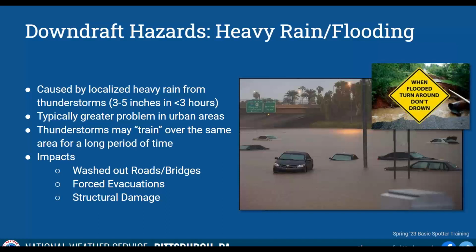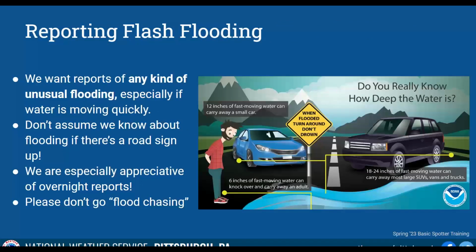Now, a key thing to remember is that if you see flooding, report that to us and describe the depth of it and where that location is. But also, if you are out and it's potentially flooding, do not try to drive through flooded waters because you don't know what's happened to that roadway or surface underneath it. Sometimes roadways can be washed out and you wouldn't know it, and it makes it more likely for you to be washed away in your car.